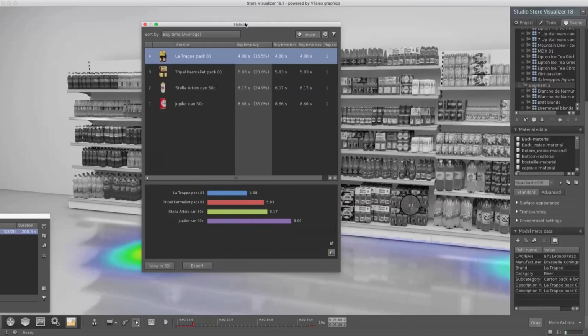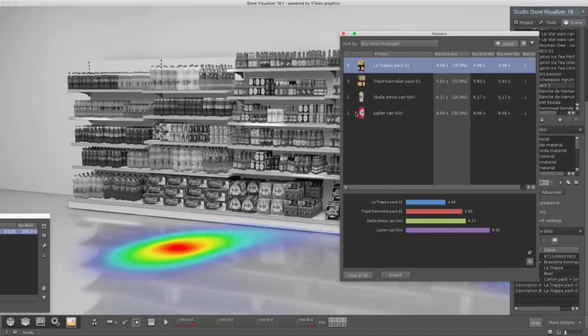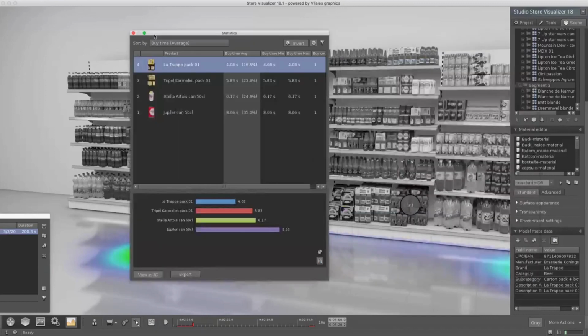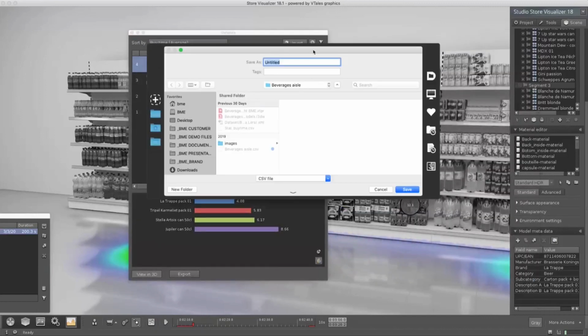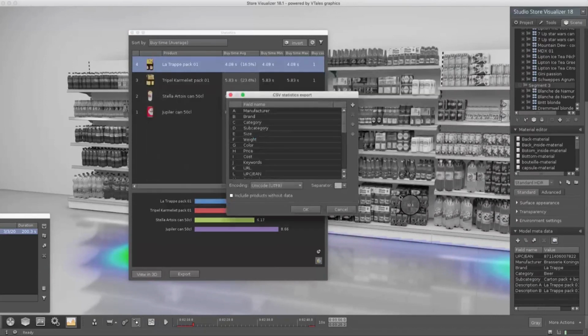We can also view this in the actual 3D, so it'll highlight it in here, and we can start reporting on this by exporting this data. So this could be BME, this specific session. This would be more like a general session with X number of participants, 0303, and that was in my US location.